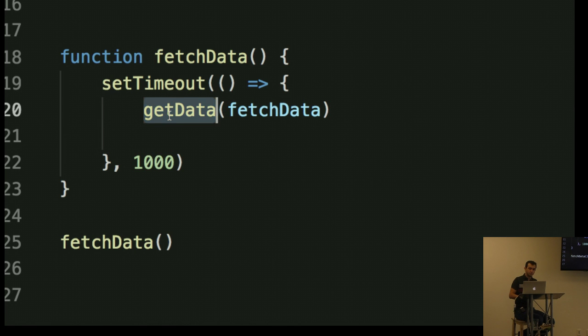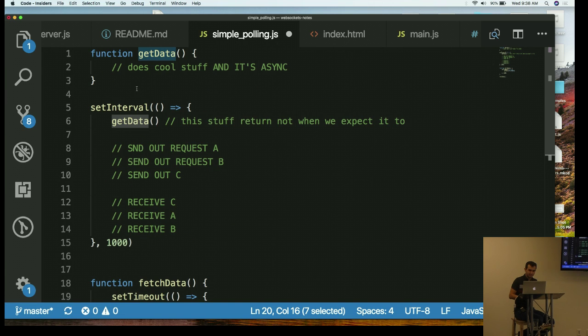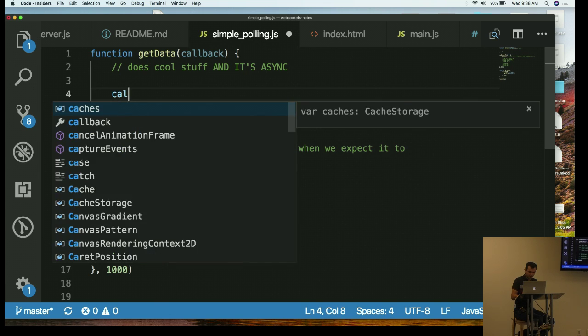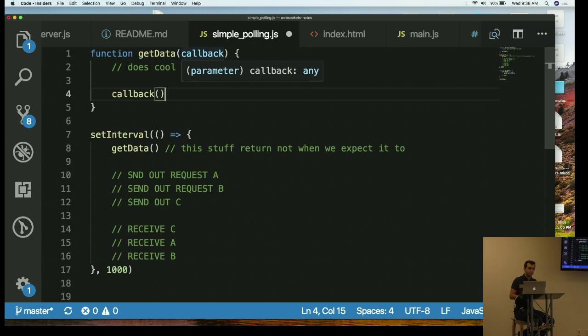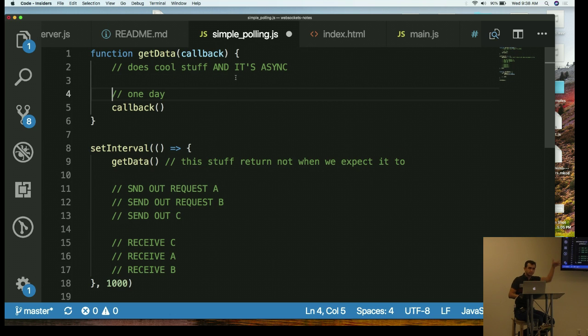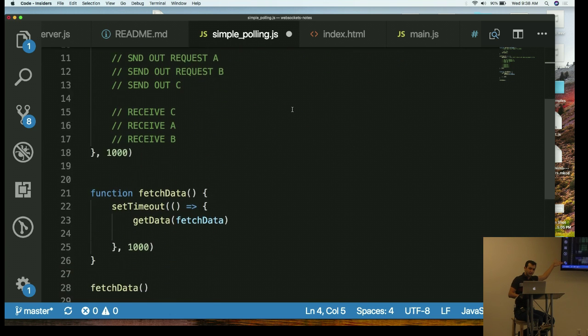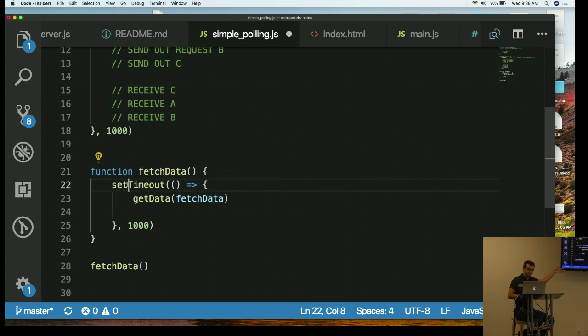So assume that getData took some kind of callback, and eventually it calls itself, like calls the callback. I could structure this so that fetchData sets a timeout for a second, then it calls getData, and getData, after it finishes, will run fetchData again.